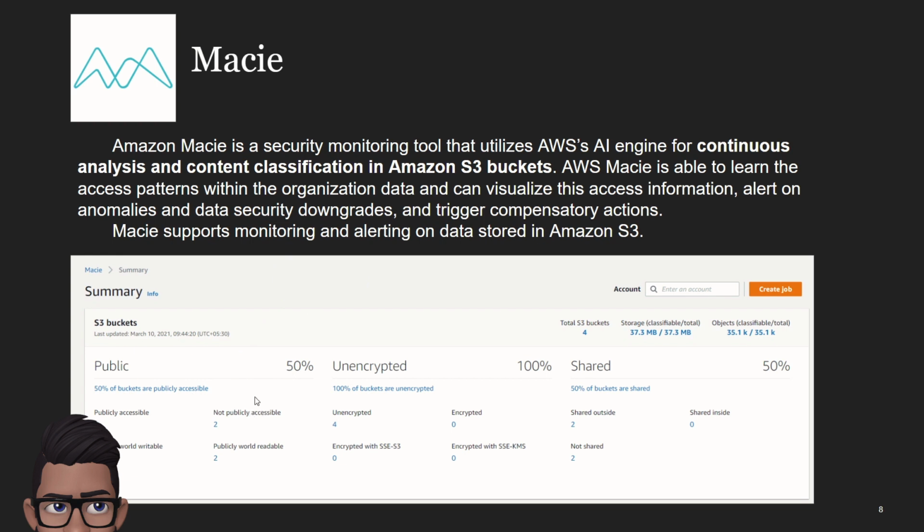The S3 buckets are 4, and of those, 2 are publicly accessible and 2 are not publicly accessible. 4 of them are unencrypted and 2 of them are shared. Since those 2 belong to the publicly accessible ones, they are unshared.